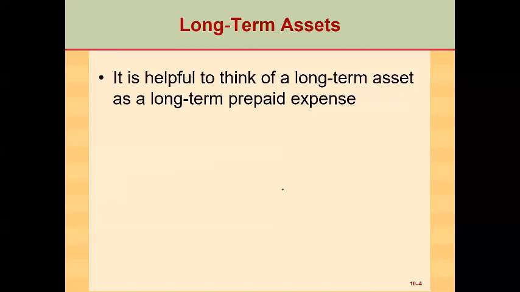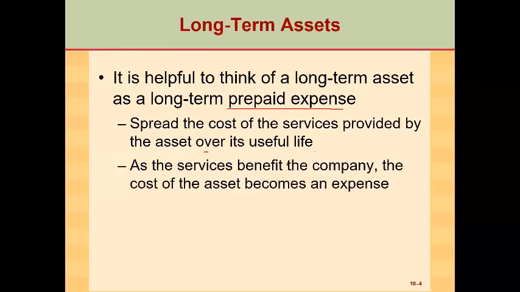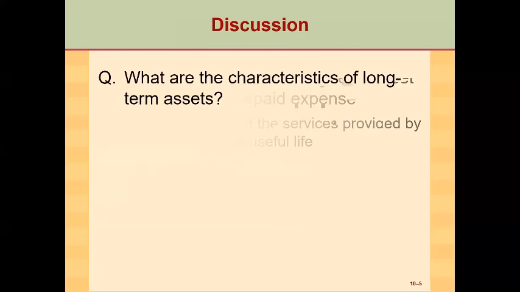It is helpful to think of a long-term asset as a long-term prepaid expense, because actually you are paying for an asset in order to use it in the future. And we have to spread the cost of this service provided by the asset over its useful life. And this is what we do in calculating the depreciation. As the asset benefits the company, the cost of the asset becomes an expense. Okay, and this is the depreciation that we talked about before.